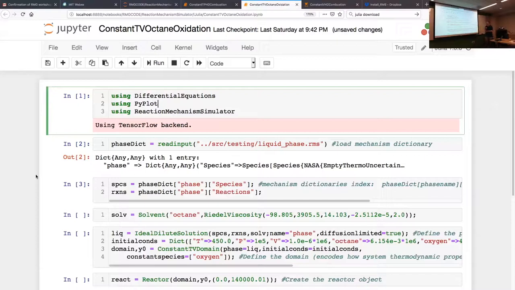In order to make that possible, I actually implemented some basic algorithms for estimating the diffusion coefficients and the diffusion limited rate for each species. When it loads the file, if it's not defined, it will automatically define the diffusion model for it, based on the molecular structure, because unlike the other softwares, Chemkin and Cantera, we have an optional possibility to read in the molecular structures. And since we have the molecular structures, there's a lot of things we can do with that. That lets us show the molecular structures in the flux diagram, and pull apart the estimated diffusivity based on the molecular structure.